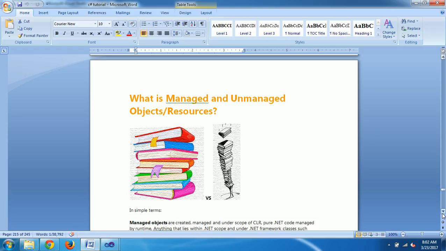Actually, if this type of scenario comes, it's not possible to close the connections. When an error is printed here, automatically this line will be skipped and it will go to catch. At that time I'm not able to close my file. Thus we can close it in finally. This is the use of finally.